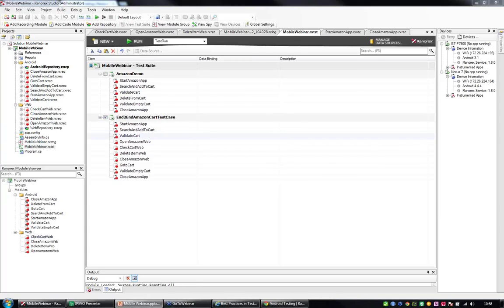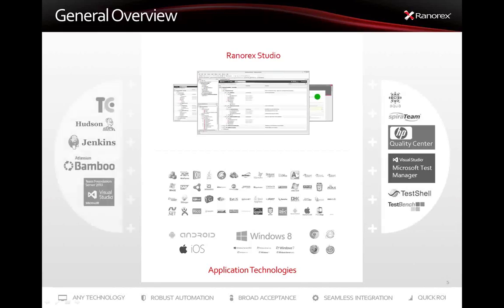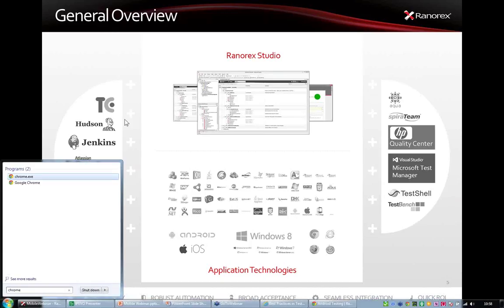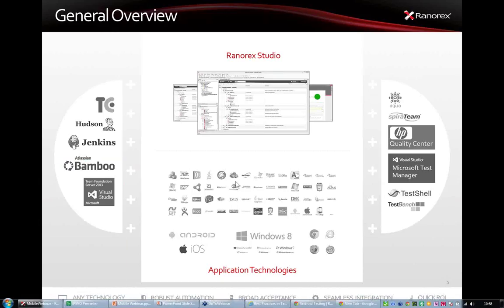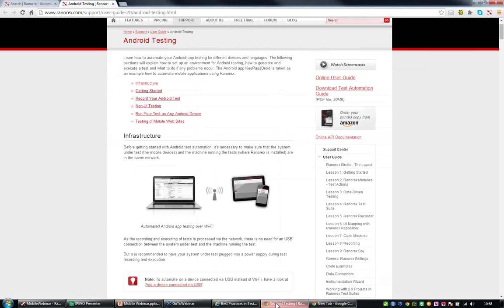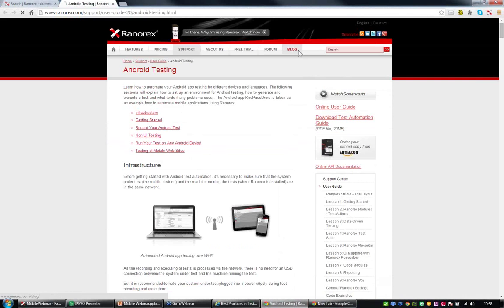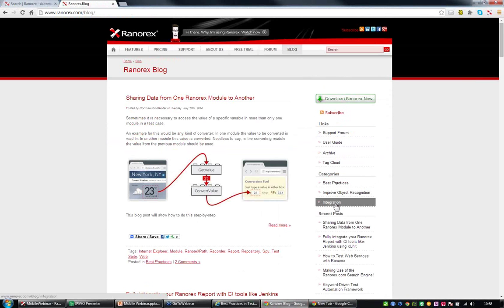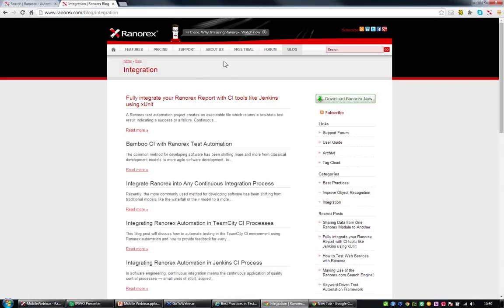So where is the slide about that? I mentioned at the beginning on that slide that we support different UI technologies, and here you see continuous integration tools and build servers. If you want to see in more detail how that works, go to our website, ranorex.com, then go to the blog, and in the blog section we have an integration section where it is described how to add Ranorex to Jenkins, TeamCity or any other build server. Let me send that link to you here.